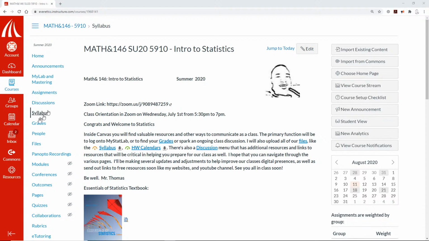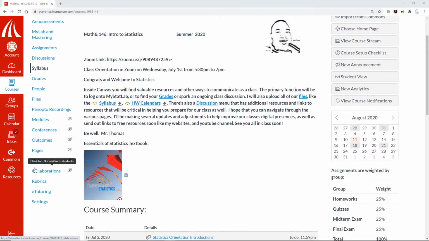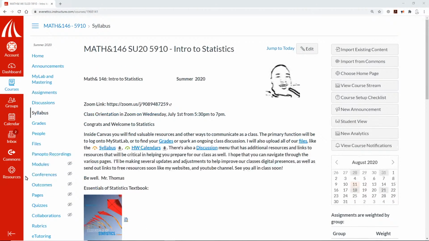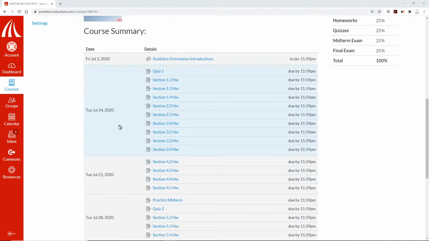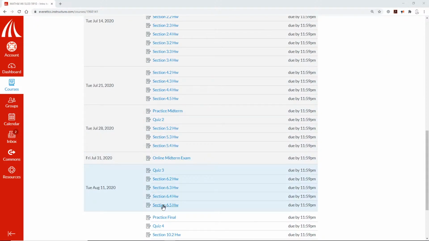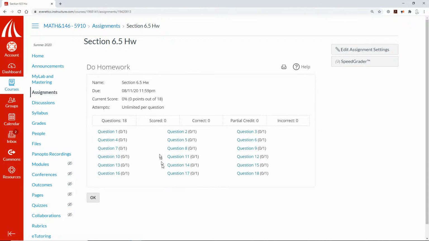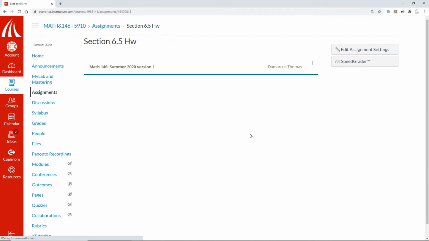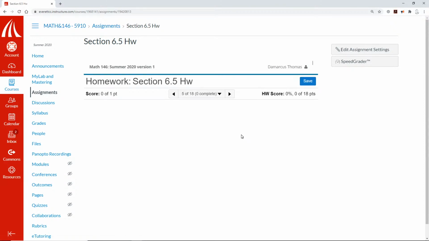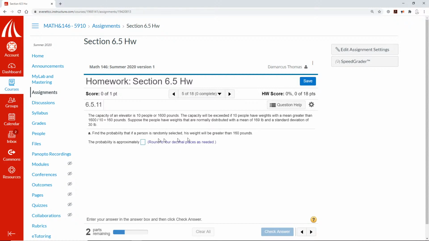A problem from 6.5. I was actually going to start from maybe 6.2, 6.3, maybe a little bit of 6.4, but when it comes to 6.4, I usually remove a bunch of problems because they're just not that important, to be honest with you. But on 6.5, let's take a look. Let's see if it's similar to yours. It could be maybe different numbers, or it could be the same.